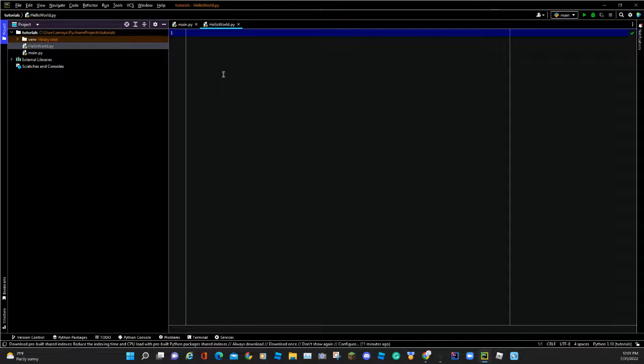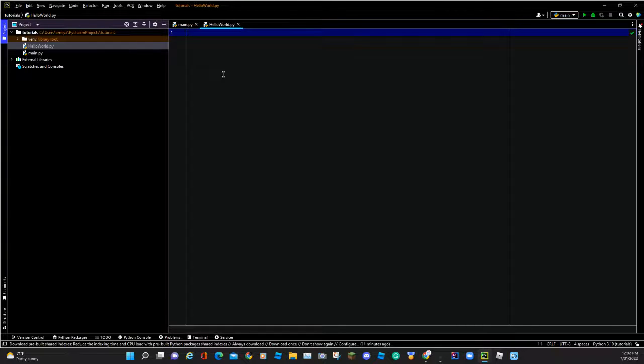Now the first thing you need to know when it comes to Python is printing. So let's say I want to print something. What printing exactly does is it prints a message to the output. This is commonly used in debugging, and even applications themselves use this. Like for example, before I get into any examples, I need to show you how the print statement was really made by the PyCharm developers. So here's how it is.